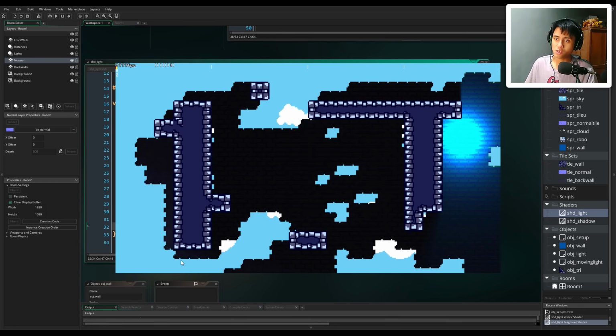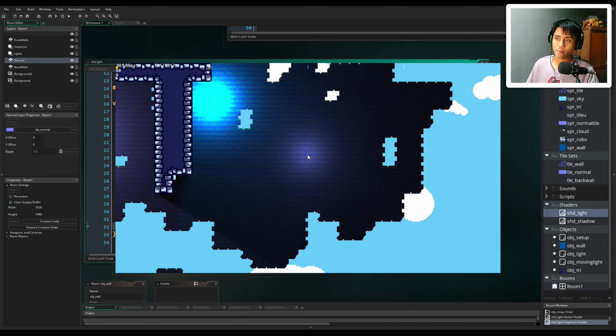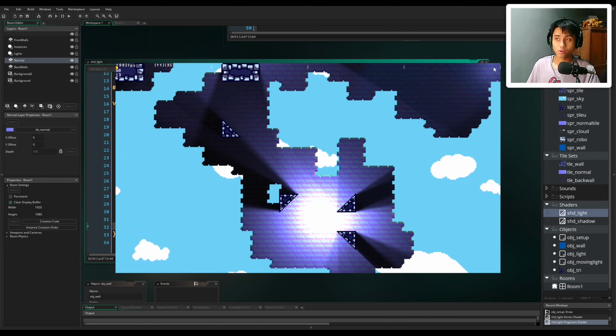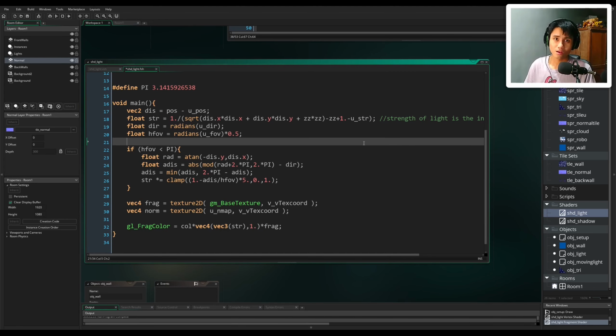And what we should see is our wall has now been replaced with the normal map. And if we move our camera, it should remain there. So we know it's working. Now we just have to change this back to fragment, because that was just for us to test whether or not it's working. So the next part requires us to have an understanding of how normal mapping works.